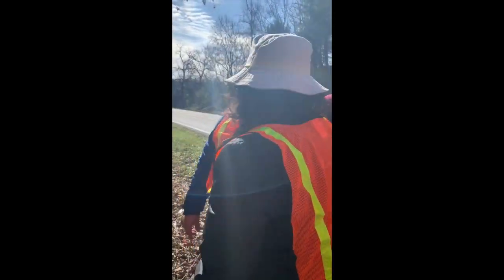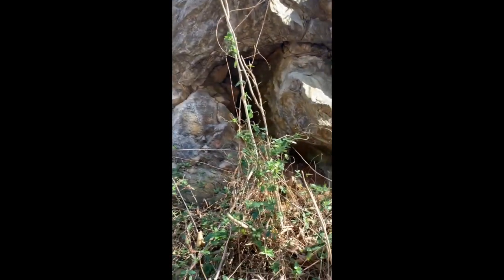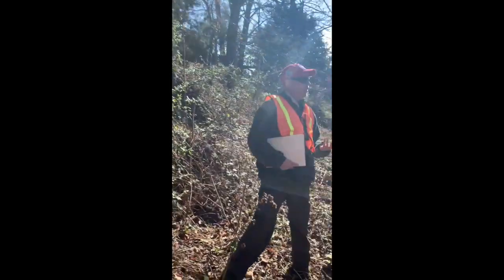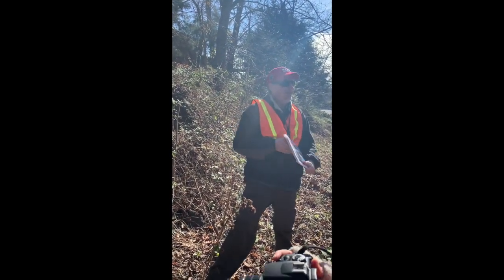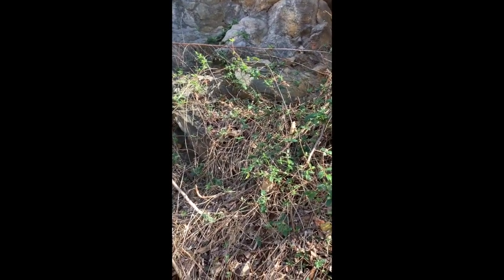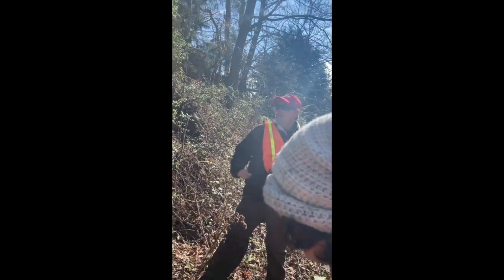All right, so things change over time, but you can see we've got a small cave right here. I just want to point out we're looking at limestones. I hit it with acid just a little while ago, and it reacted. So a little bit of acidity is going to weather these rocks away much more quickly than other more resistant rocks. If you're familiar with this area, the Shenandoah Valley, there are lots of caves and caverns here. You maybe heard of Luray Caverns. Well, it's because they're all basically in these limestone formations.